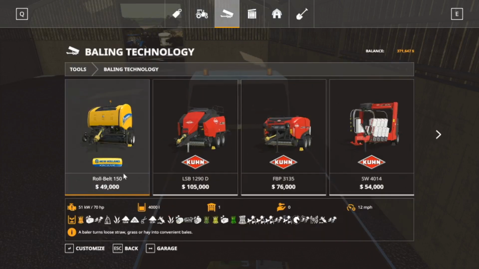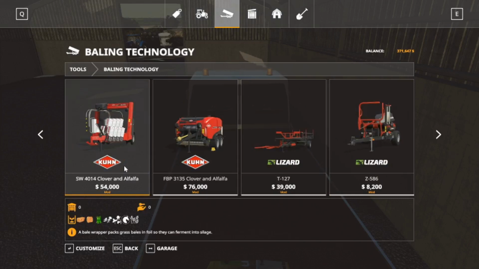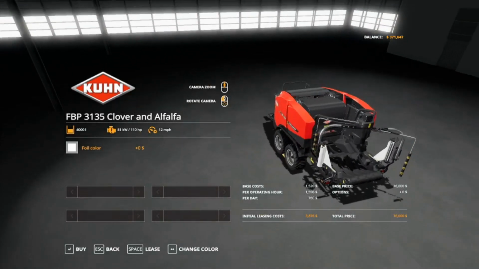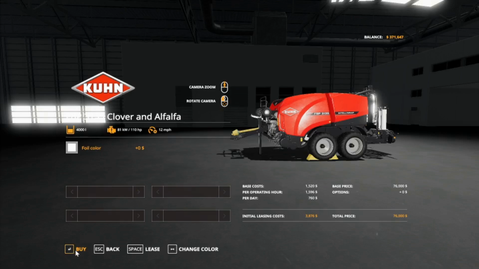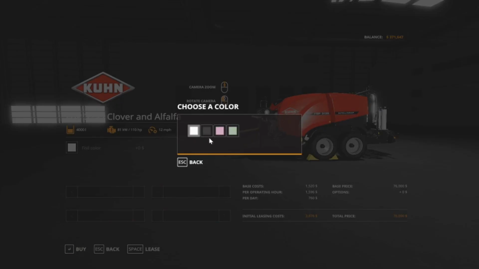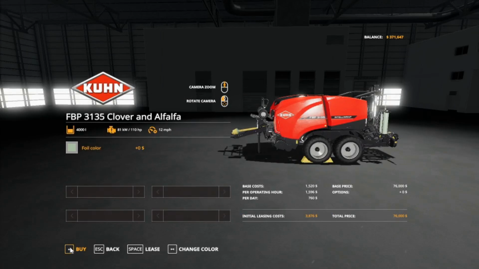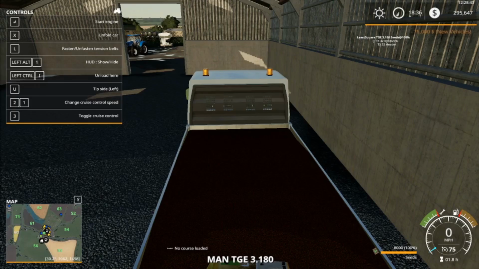Baling technology. Let's see here. What new things can we try out here? There's one that does for clover and alfalfa. Interesting. Let's look at it more closely, shall we? This will do for us for sure. See, what color foil cover should we have? No, let's change it up. Let's make a nice little minty green color. All right. How much is it going to be? 76,000? We'll buy it. There we go. 110 horsepower. That shouldn't be a problem for us.